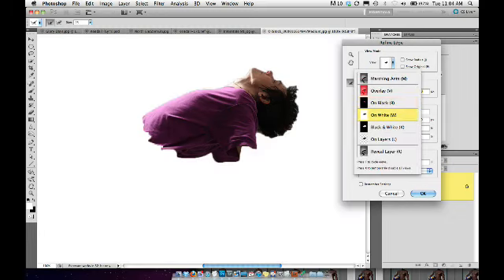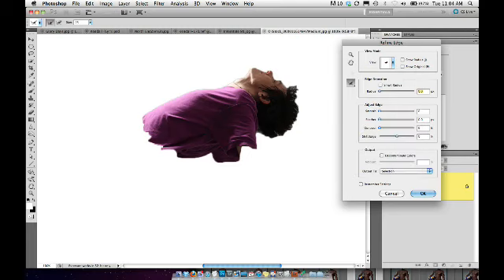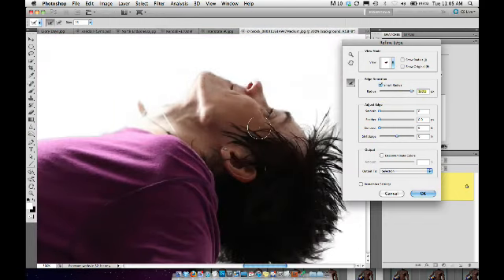That's the original, and that's the result. The problem is when I take the radius back down to zero and look along the edge of his face — watch what happens to the selection. See how it loses part of his face? It almost starts to become semi-transparent. You can see through it right there. So that's the problem: when you use Refine Edge to get everything looking right, I get the hair looking great, but the skin still has issues.